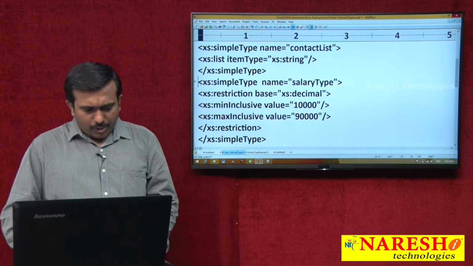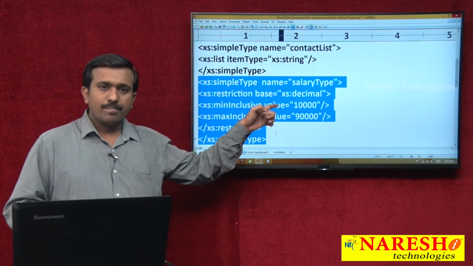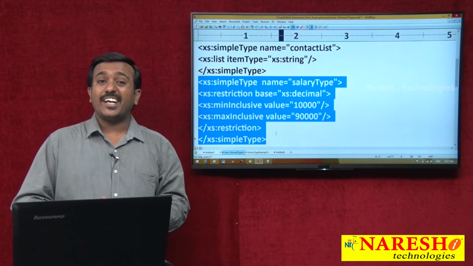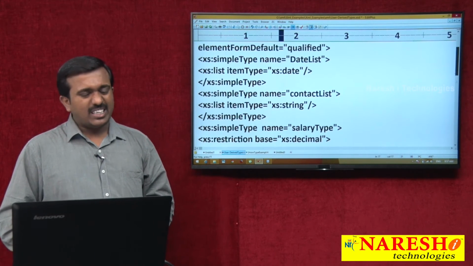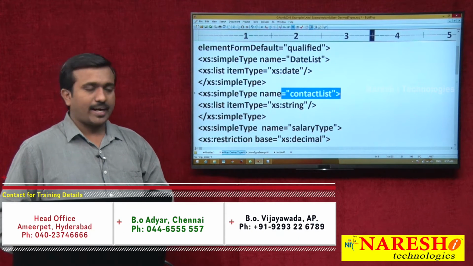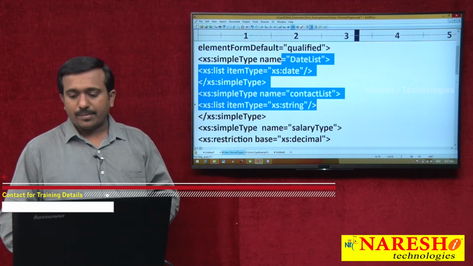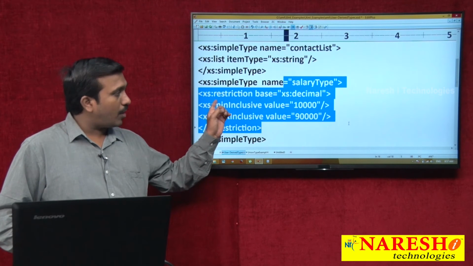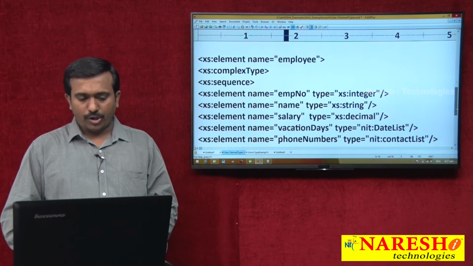So wherever we are using the salary type, it must be decimal, with minimum salary 10,000 and maximum salary 90,000. So here in total how many data types are there? 3 data types. One is date list, another one is contact list. Date list and contact list are acting as non-atomic types. Salary type is acting as an atomic type.